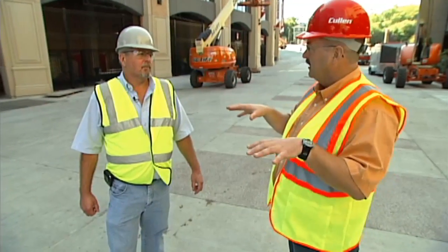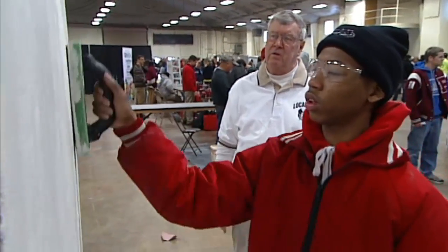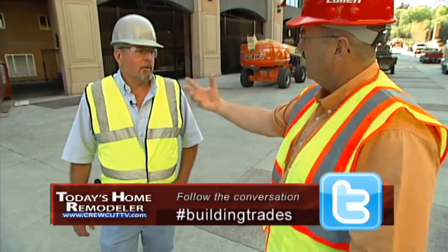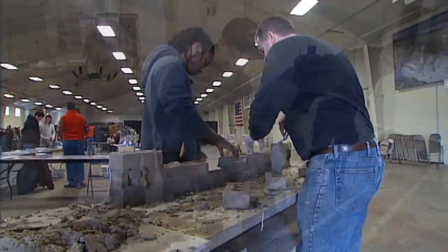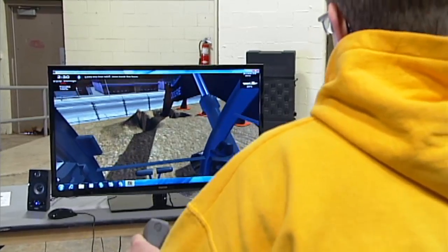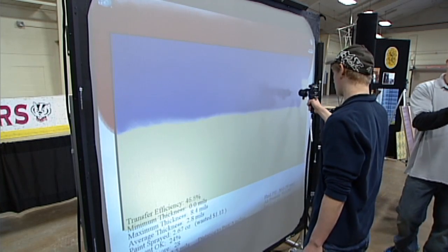You're really proud of what's going on here from a construction standpoint, and you guys look to the future and care about the younger generation getting into the trades — especially with the Careers in Construction trade show you put on every year. We do Careers in Construction every year. Next year we're doing it on Wednesday, March 19th at the Alliant Energy Center. All the different trades are there doing hands-on experiences. The bricklayers will be there giving students a chance to lay some brick. The iron workers have rebar and will get their welding simulator out. The operating engineers have a crane simulator that students can use to see what it's like to operate a crane. The painters will come in with their painting simulator so you can see how well you can cover the wall with a spray gun.